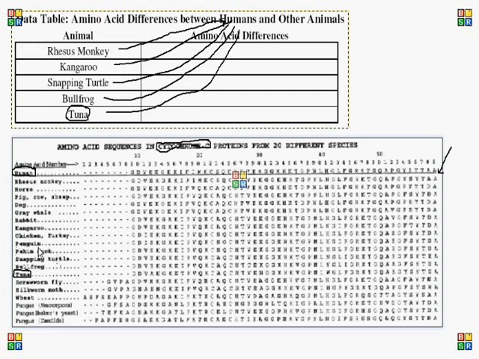Question number 4 wants you to compare Neospora, which is this baby right here, versus baker's yeast, which is that baby right there, and chickens and turkeys, which are on the same line. It wants you to count up the anatomical differences and tell me who is more closely related. And then the extra credit says that chickens and turkeys are both birds, and look, they have the exact same amino acids in cytochrome C. How come when I look at them they look different? What's going on?